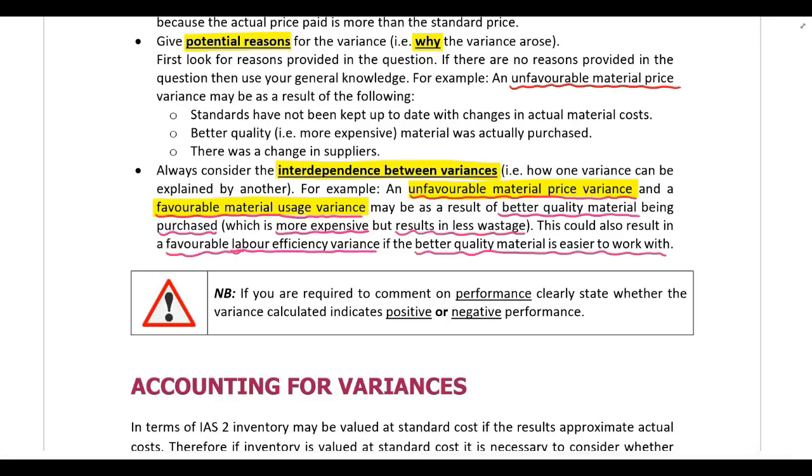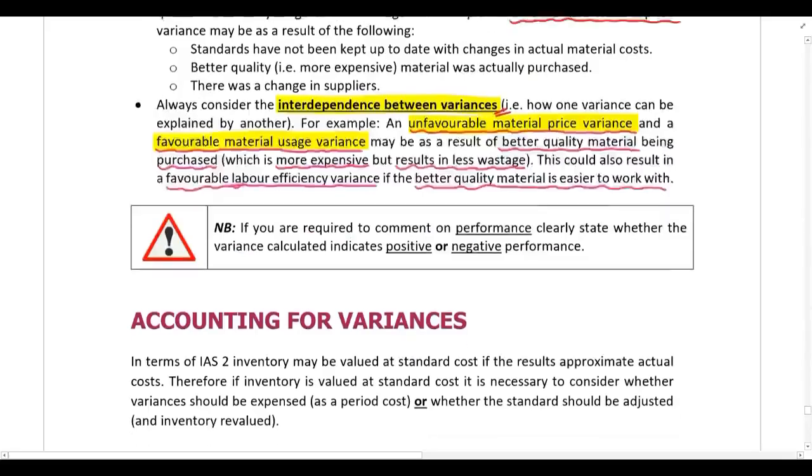All right, another example over here when it comes to the interdependence between variances is you can look at your sales variances. Let's say, for example, we have an unfavorable sales price variance because the actual price is less than the standard price, so the company actually sold their product for a lower price. However, as a result of that, you might then have a favorable volume variance, because by dropping the selling price, that might have created additional demand for the product, causing your actual quantity to be higher than the standard quantity, and you then have a favorable sales volume variance. All right, so just make sure you always consider that.